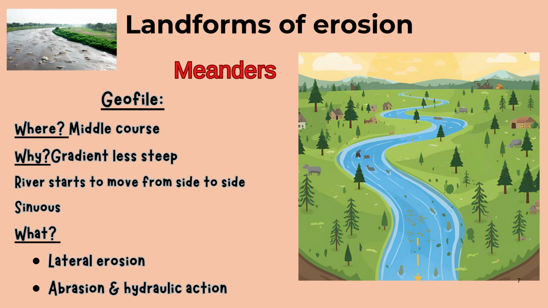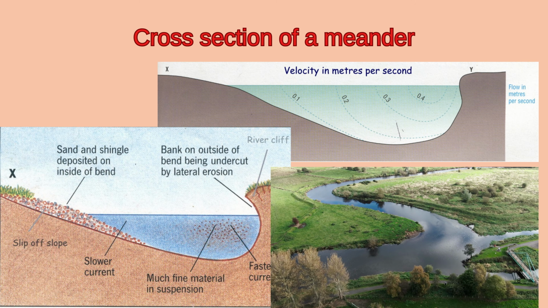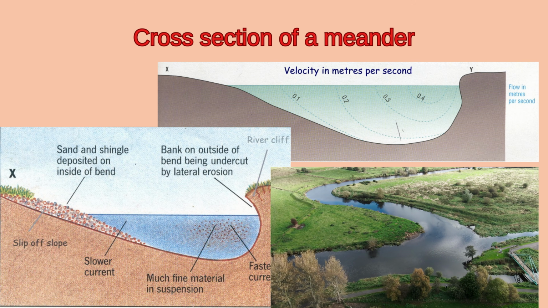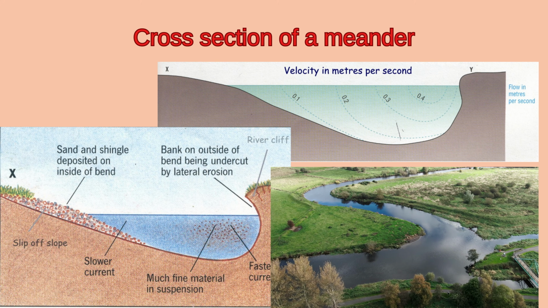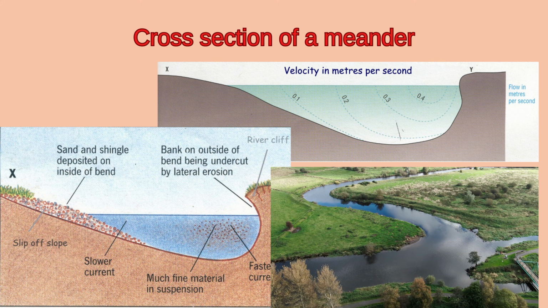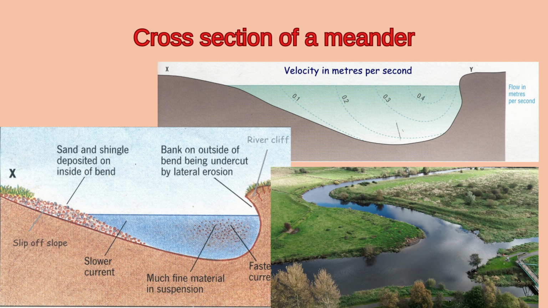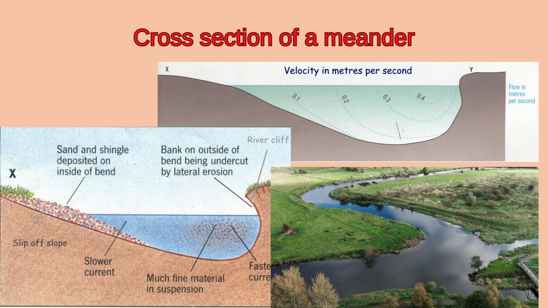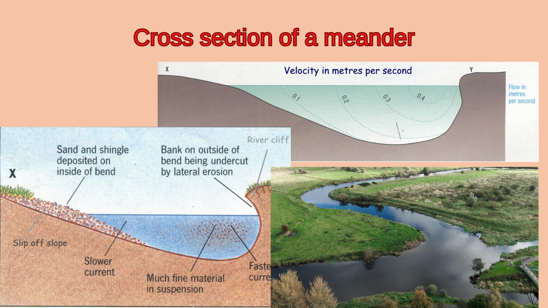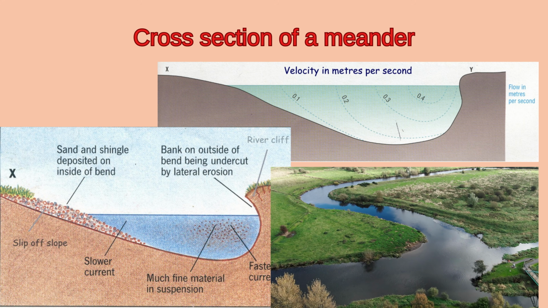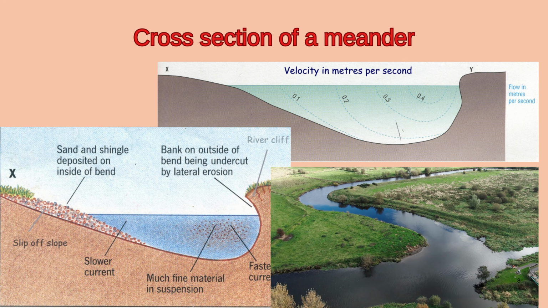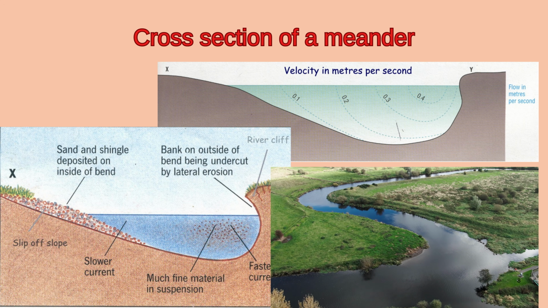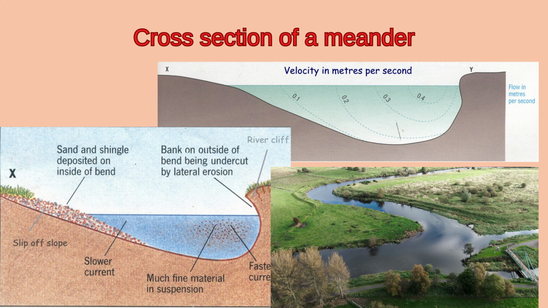So that means if we were to slice through or take a cross section of a river meander, the outside bend is much deeper, and that is because the fastest flow, also known as the thalweg, moves around the outside bend. The inside bend is our slower flow, so we've got much more friction between the water flow and the inside of the bend. This gives rise to deposition on the inside bend because of all of that friction, and we end up with something called a slip-off slope.